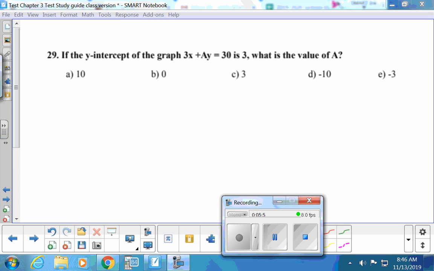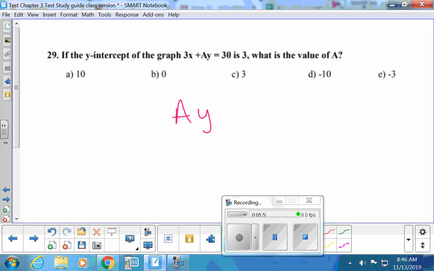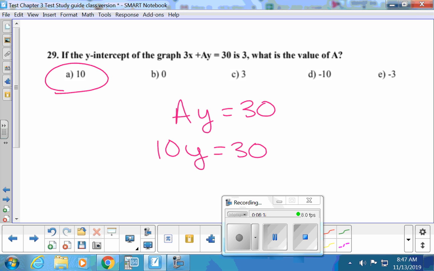Hey, I was helping somebody on the Polaris assignment, and there was one like this in Polaris. Basically, they're saying the y-intercept of the graph is 3. So if they solve this equation, they get 3. What would A have to be so that y would end up being 3? 10. If A is 10 and I solve for y, I divide both sides by 10 and I get 3, right? So it's really just thinking through it. Multiple choice is 10. Does that make sense? Because a y-intercept would have an x value of 0, so really this part of the equation doesn't make any difference whatsoever. Yeah?